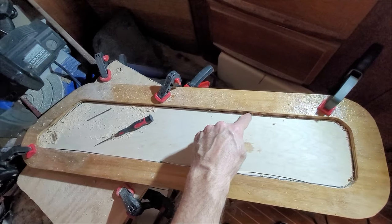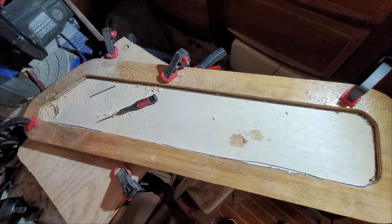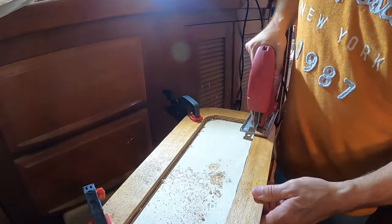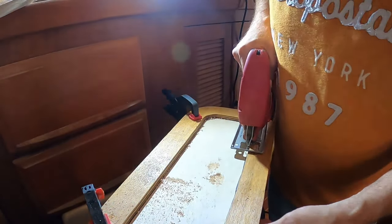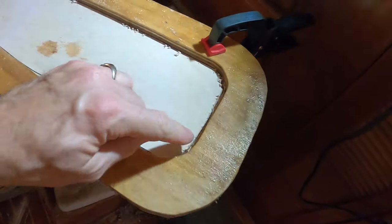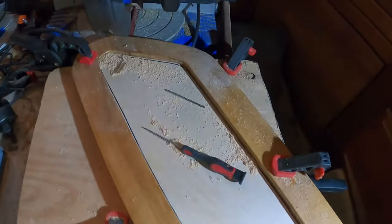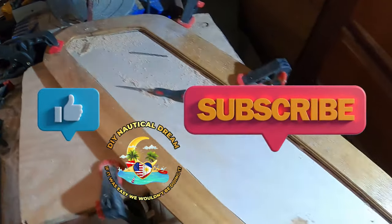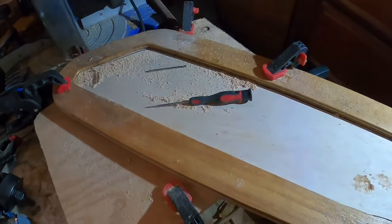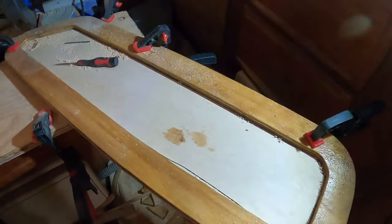We're in the process of cutting out the second window frame — the one below. We'll cut the center piece out here with a rough cut and then router it to do a final match cut, and then we'll have two new window frames. We'll cut out to here, then flip it around and cut back up the rest. Eventually we'll have two duplicates, then epoxy coat these with penetrating epoxy so they won't rot, warp, or delaminate over time since they're going to be in a very wet environment.